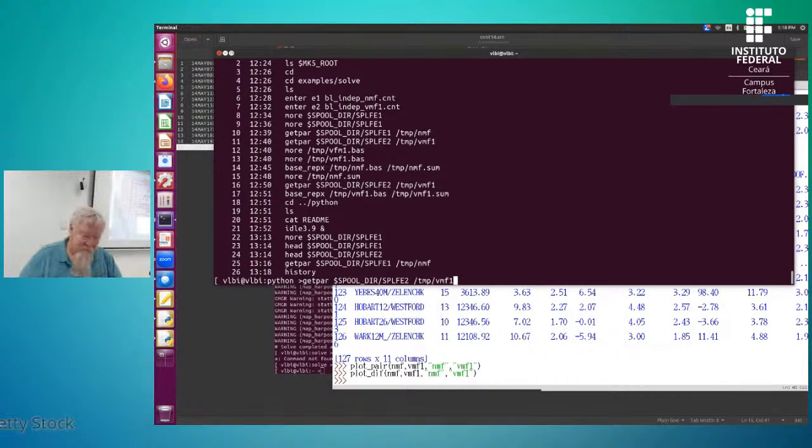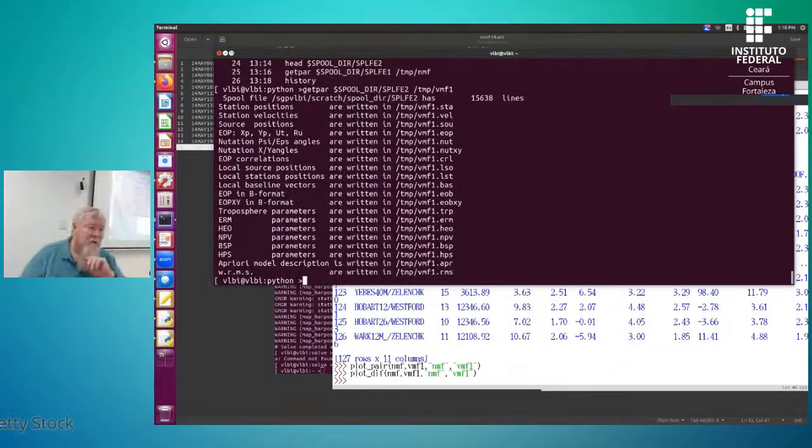Are you there? We've extracted the stuff for the NMF solution. Now we're extracting the stuff for the VMF1 solution. Now we're going to make this summary file.